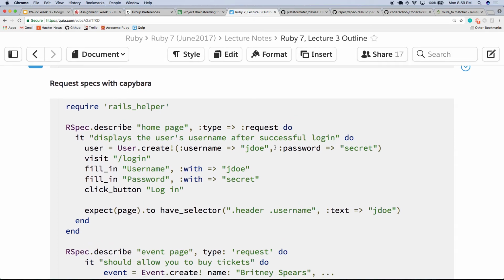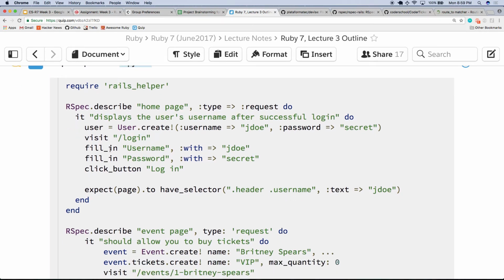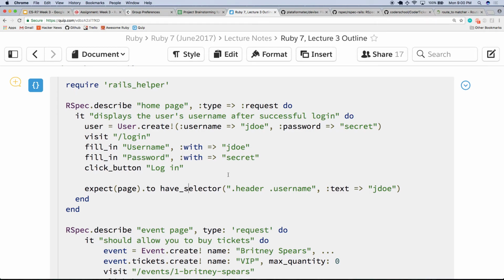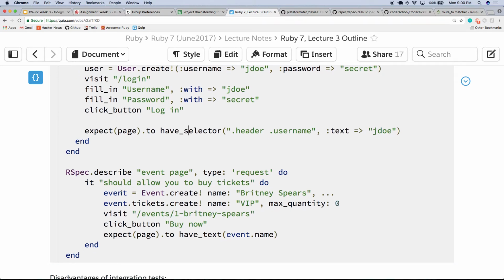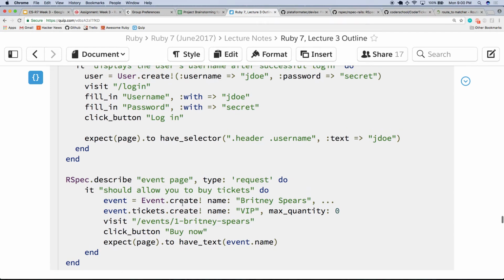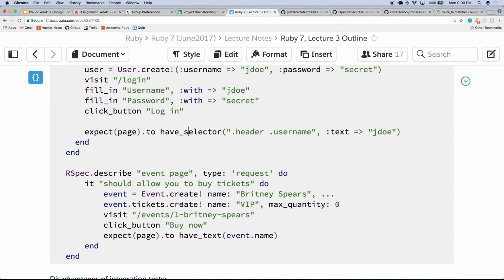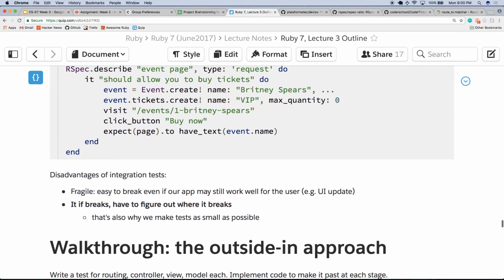And here is adding in Capybara. I believe it's very simple to add in with RSpec. You just add in the gem, and that's all you need. And here we start to use some user manipulation, right? So we visit the login page, and we fill in the username field and the password field. We click on a button, and then we expect the next page to have some CSS elements on it, or to do certain things. In this test, we're creating an event, we're creating a ticket, and then we're visiting it and trying to buy it, and making sure that process works and it has some text. So Capybara gives you a lot of functionality to start playing around with user interaction and testing that user experience.